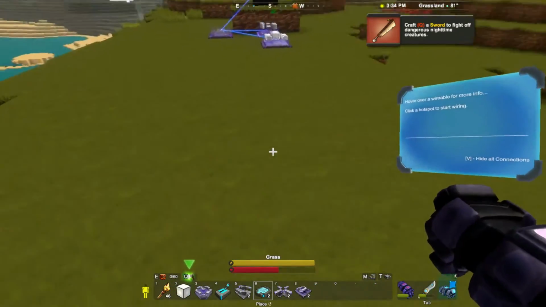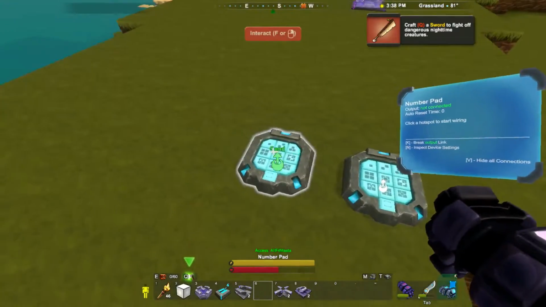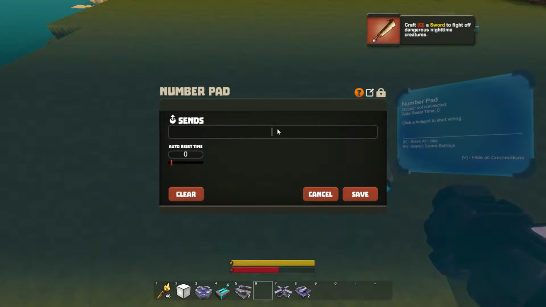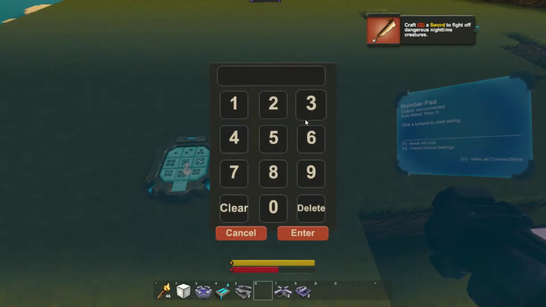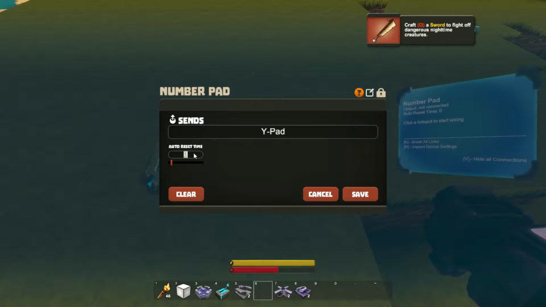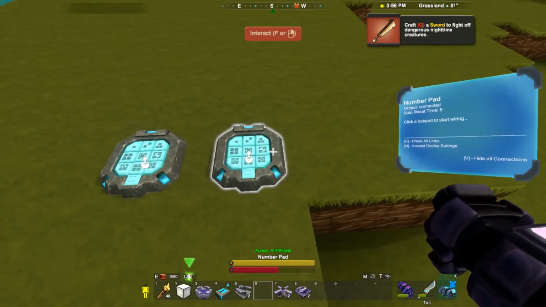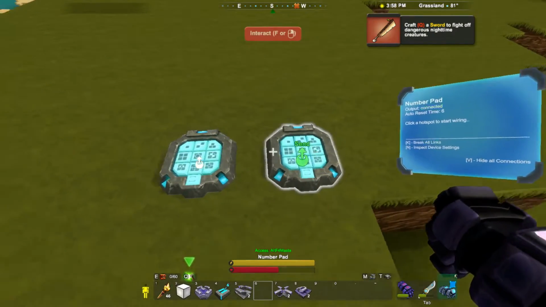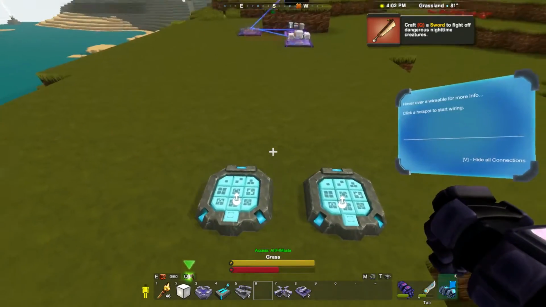So, this looks like a good spot. Boom. 2 number pads right here. We're going to do this very easily. This is going to be X pad. Done. Make it a reset timer 6 just in case you fumble around and you need some more time. Don't press the F button, press the N button. Then we're going to make this the Y pad. Okay? Very easily said. The X-axis, Y-axis. X-axis pad, Y-axis pad, Y pad, X pad. Y'all have got that. I don't need to explain that anymore.